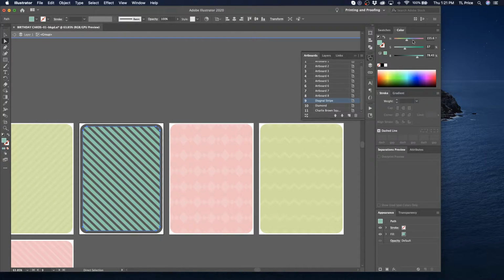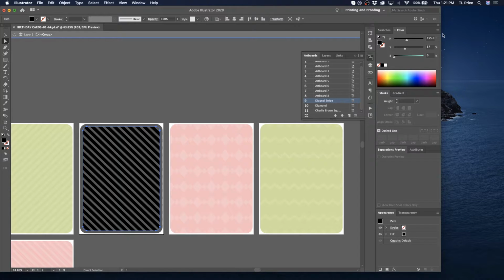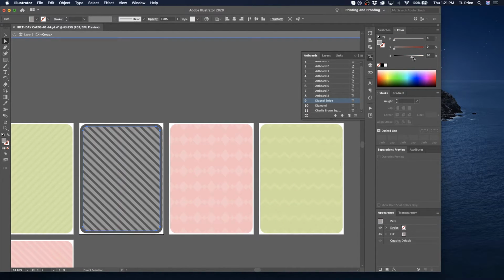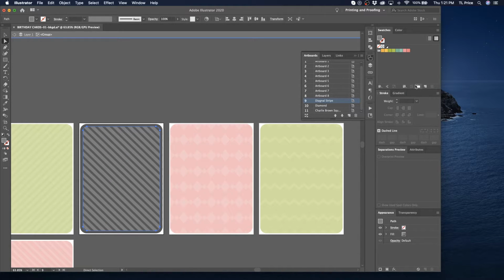And then this can go again. Oh, that is way too dark. All right. Let's go 50. Okay, there we go. That should be closer to where we're at. And these are just, you know, full on grays.